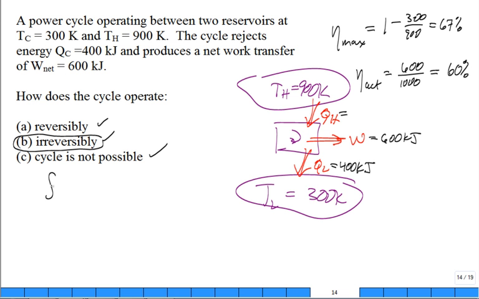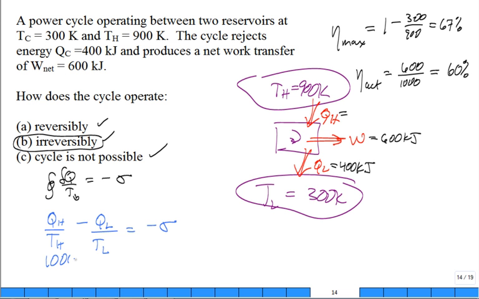Now, the other way of doing it is go through Clausius's inequality. So we have the integral over the cycle of δQ over TB. Let's put the delta there. And that has to be less than or equal to 0, but we put it equal to a negative sigma. And so this is another way to solve the same problem. Let me do it, please. We're going to have QH coming in of 1,000. Let me do it in 2 steps. QH is positive in. We divide it by TH. Then we have a negative QL going out divided by TL, and that's equal to negative sigma.